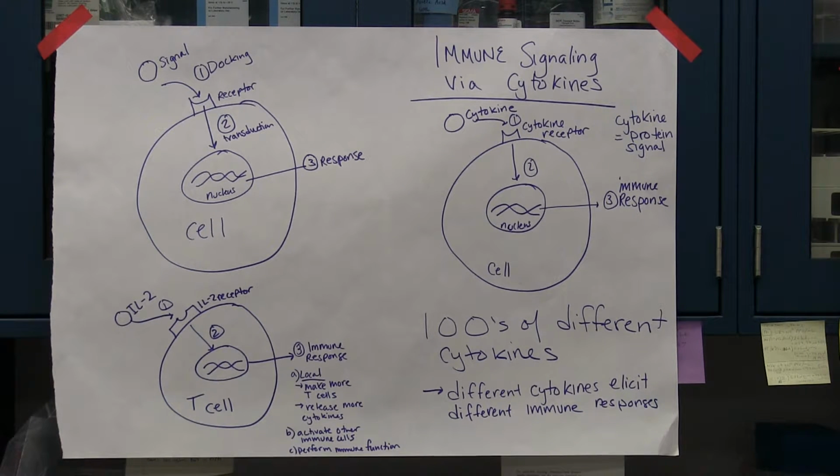If this were in particular a killer T cell or CTL, it would activate to go search and destroy some infected cell. So yeah, different cells, different functions, and they can be turned on by this IL-2 signal. So on the next slide, we're going to get into a few examples of these cytokines and how they work on different cells.